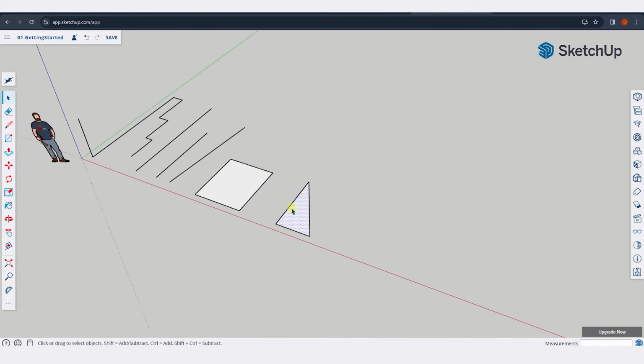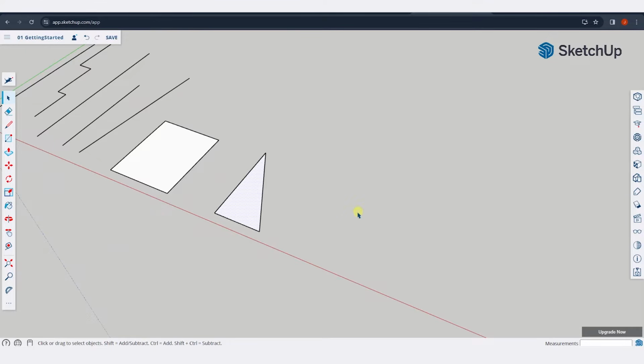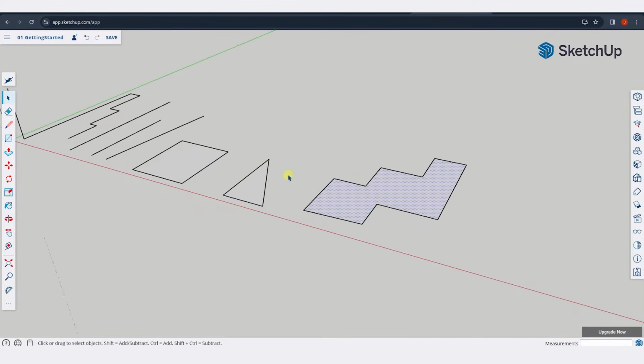And so anytime you have 3 or more coplanar edges, SketchUp is going to fill in a face. And it doesn't matter how many edges it is, as long as they are all on the same plane and they're closed in, SketchUp will draw a face. So notice how this drew a face right here.